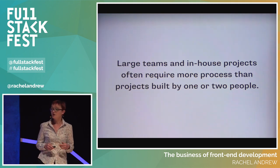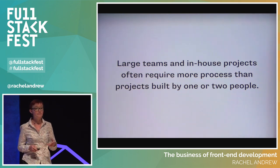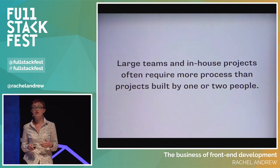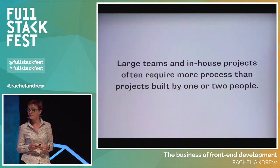And sites developed by huge teams have completely different issues. If you've got 20 people touching the CSS, you need process, because CSS is not great when multiple people work on it. It's not really been designed for that. So you need at least some process, and things like preprocessors are really handy because you can concatenate everything together later, and people can have separate things to work on. There's lots of stuff you can do.